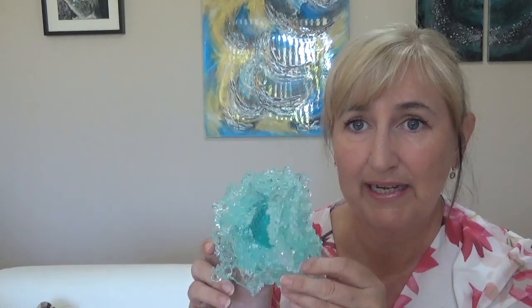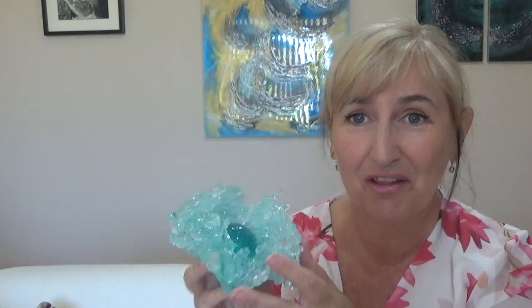I've also been trying to catch up with a few things, one of which was the golf ball that I made just before I went to Bali. I've been playing around with ideas for that, and this is what I made using the golf ball. Didn't quite turn out according to plan. It's not quite what I had in my mind when I was thinking of the ball hitting the water and splashing out. However, I do think it's made quite an interesting paperweight, if nothing else.